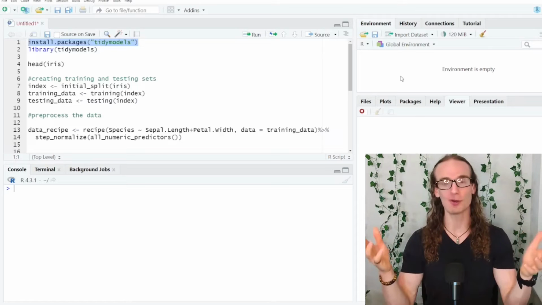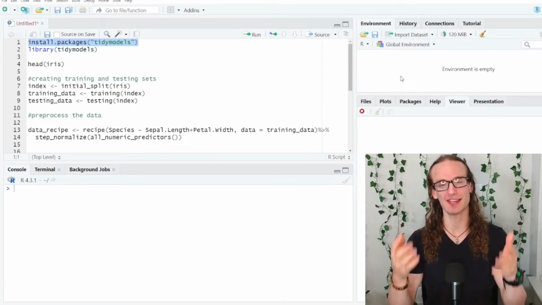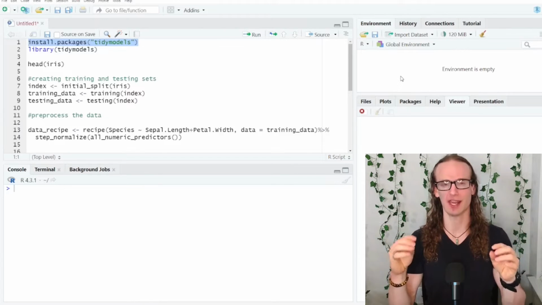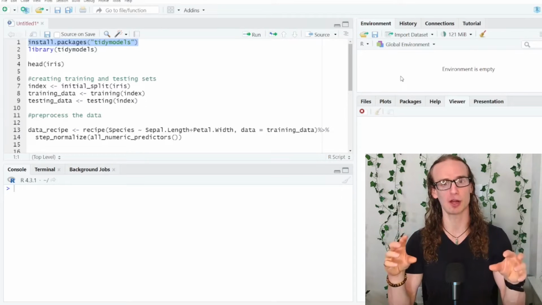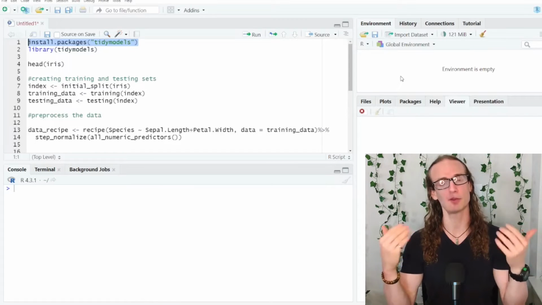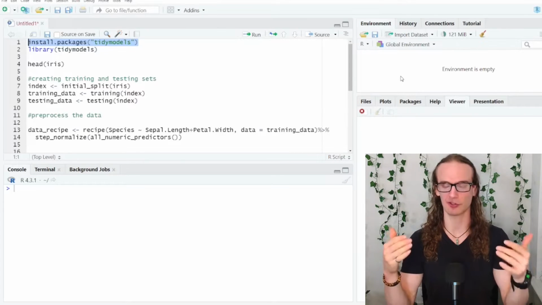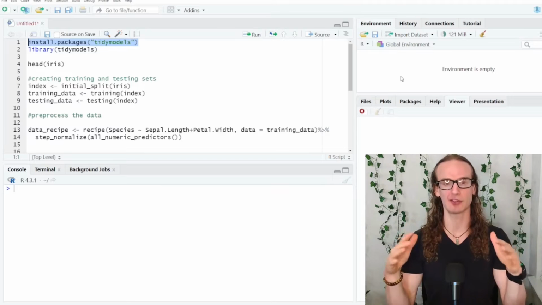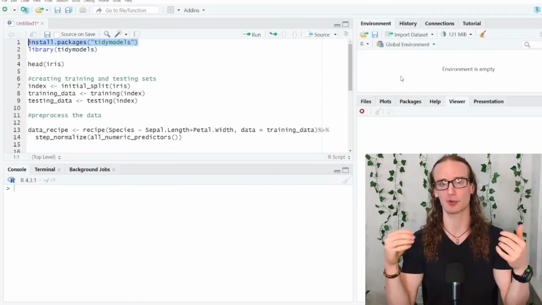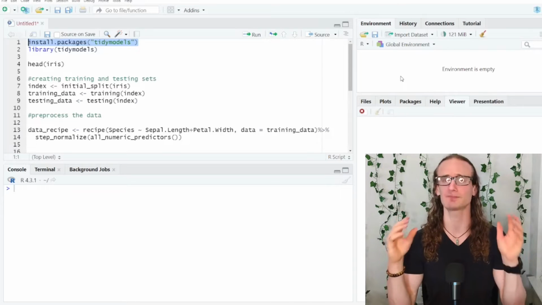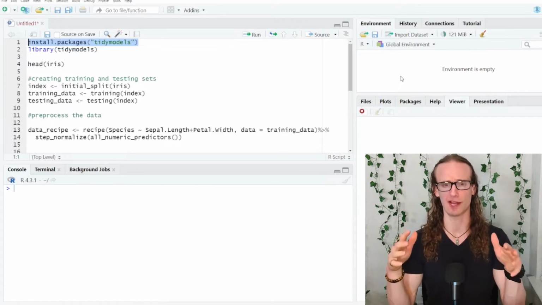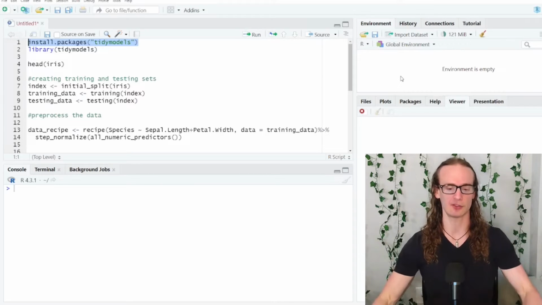But what if you don't know about Tidymodels? Well, then this video is just for you. In about 15 minutes or so, I'm going to cover the key building blocks of getting a machine learning algorithm up and running using Tidymodels. This is a bare basics overview. So if you've watched other tutorials and they seem too complex or they're throwing too many things at you at once, then hopefully you will find this a little bit more useful. With that being said, let's jump in.